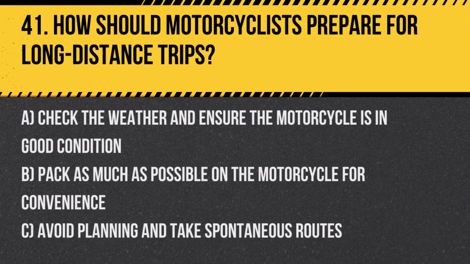Question 41. How should motorcyclists prepare for long-distance trips? A. Check the weather and ensure the motorcycle is in good condition. B. Pack as much as possible on the motorcycle for convenience. C. Avoid planning and take spontaneous routes. Answer. A. Check the weather and ensure the motorcycle is in good condition. Preparation includes checking the bike's mechanical aspects and planning for weather conditions to ensure safety and comfort.